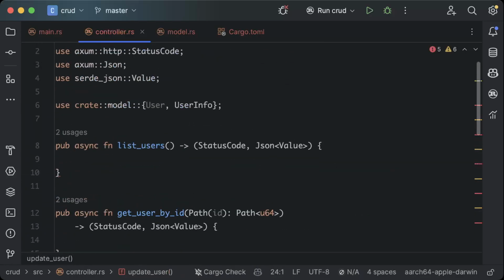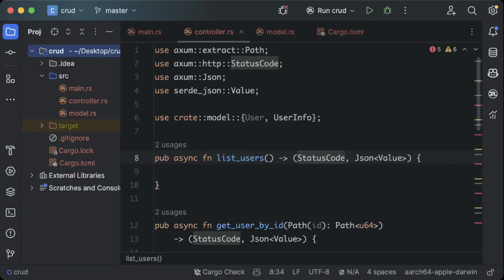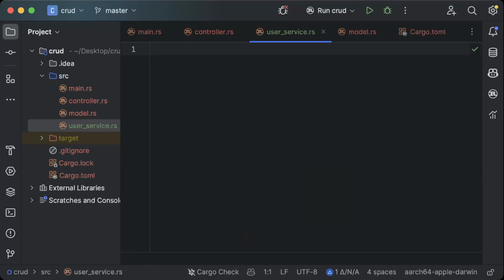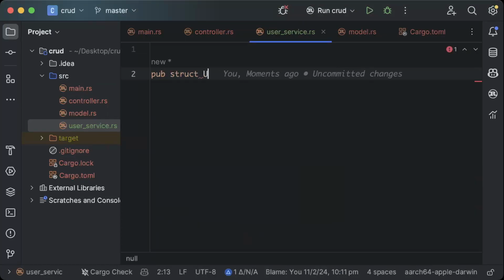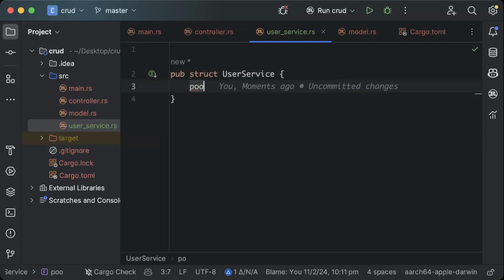Now let's go ahead and add a service. So right click here, new Rust file, user service. First of all, we'll say pub struct UserService. Here we will be having a pool.